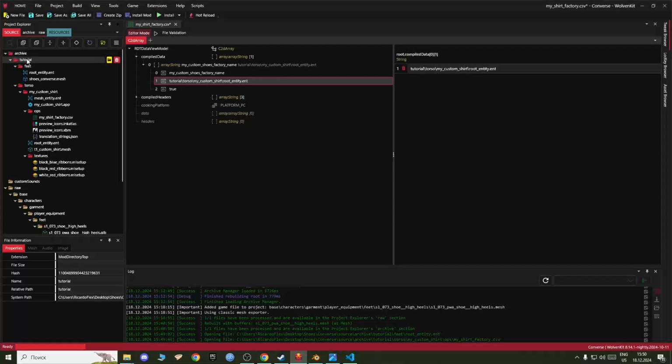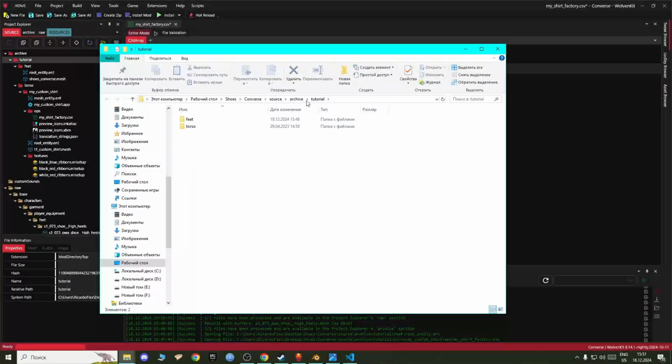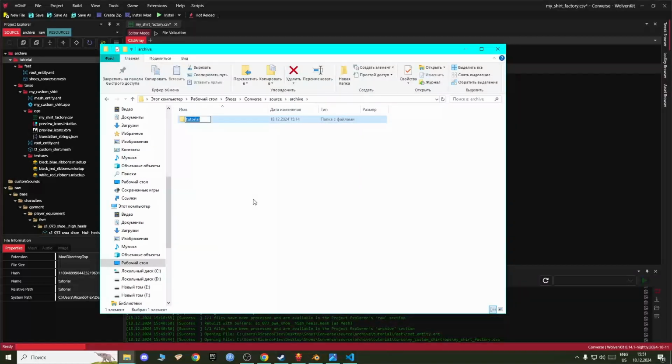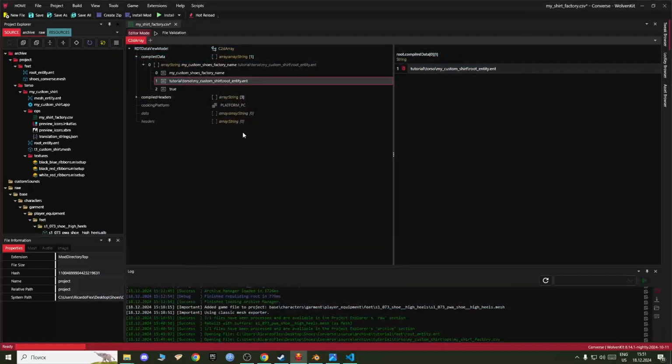You don't want this to be named tutorial, because if you're going to be posting it, other people are going to be confused when they unpack your file, like what does it say tutorial? It's not a tutorial. You go here, you rename this, we're going to rename tutorial to anything. Let's just call it project, I guess, okay? Anything you want. Project.